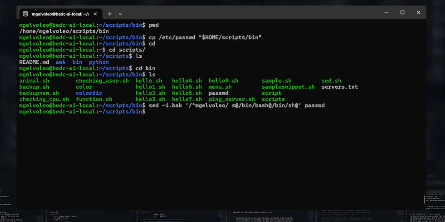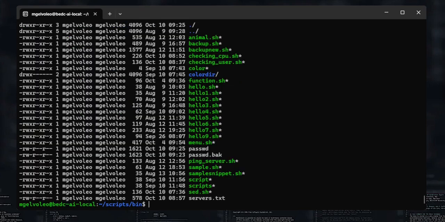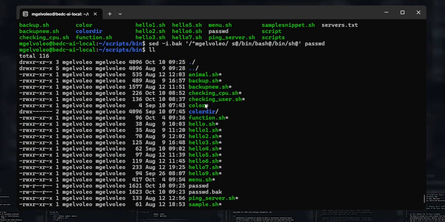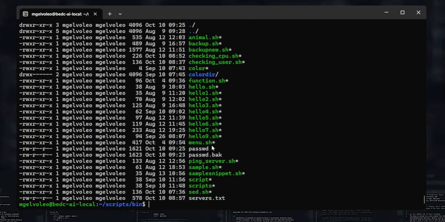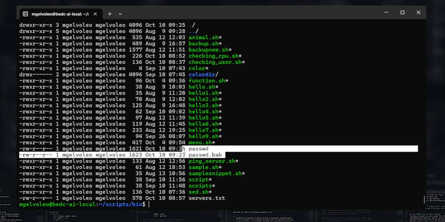So the -i option edits the file in place. It always makes a backup using the -i backup suffix, so you can roll back changes if needed. We simply back up the files here.